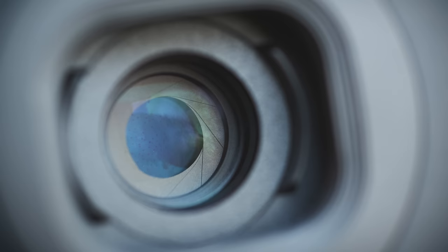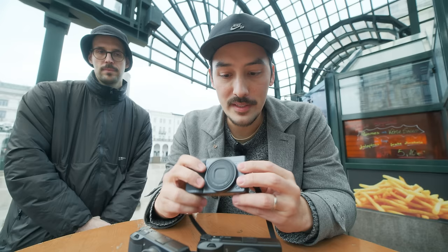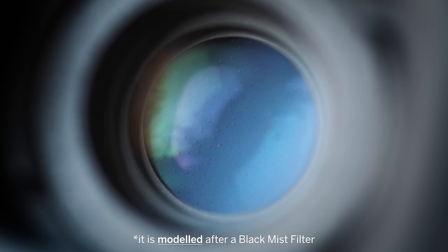But the main selling point is that these two cameras have a new filter in them. So the regular GR3 and GR3X have an ND filter, a physical ND filter behind the lens. So what Ricoh did is they replaced the ND filter of the GR3 and GR3X with a black mist filter. So a diffusion filter. And that's why it's called HDF, because HDF stands for highlight diffusion filter.